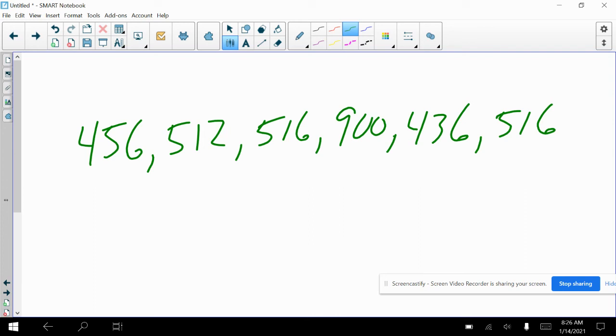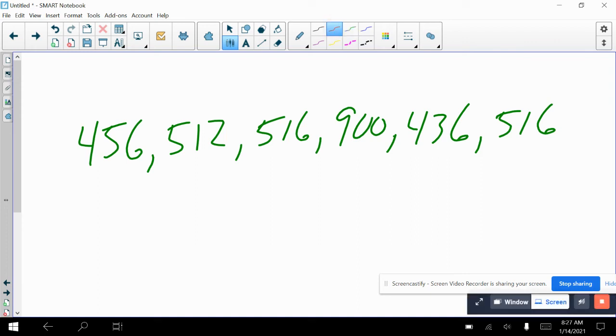So if you've noticed along the way there in your notes, we've done single digit numbers, double digit numbers, decimals, it doesn't matter. The data set can be anything. And we're going to talk about that here in a minute. Okay. It doesn't matter what type of a number it is. It could be decimals. It could be fractions. They're not going to give you them, I don't believe, but it could be fractions. It could be anything.